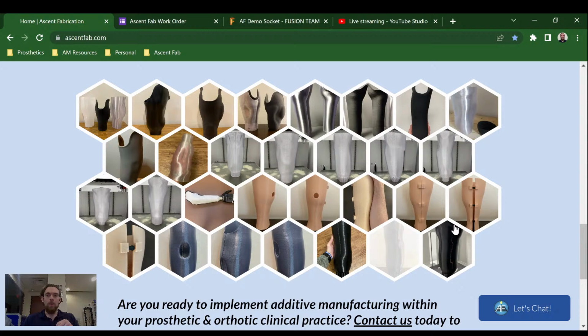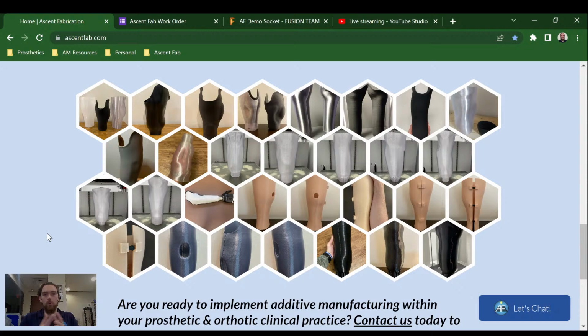We also have some newer microprocessor knee covers. We've worked on a Proteor Quattro cover in the past. We also have a new C-Leg 4, Autobox C-Leg 4 cover. Specifically for those two microprocessor needs. And if you have any need for other microprocessor needs, please let us know. We will be able to take in 3D scans of those knees or mechanical knees for that matter too, and then create covers around them in various colors, different materials. We could use kind of the more rigid TPUs or our Foam Flex material as well.